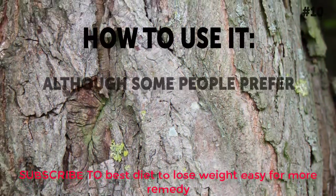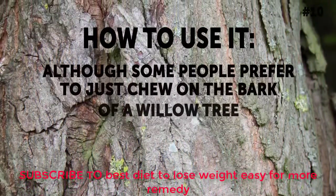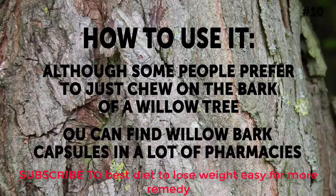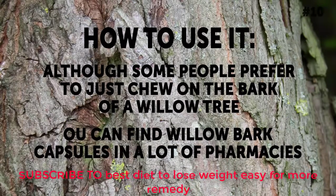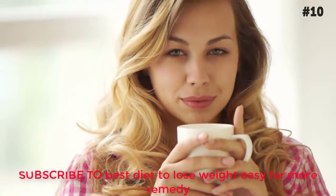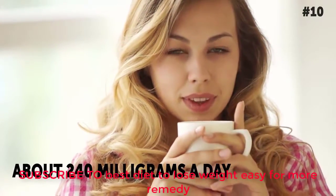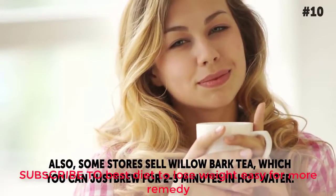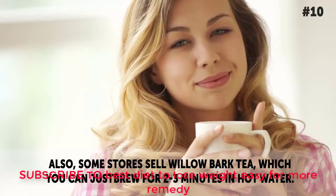How to use it. Although some people prefer to just chew on the bark of a willow tree, you can find willow bark capsules in a lot of pharmacies and almost any health food store. The recommended dose is about 240 milligrams a day. Also, some stores sell willow bark tea, which you can just brew for 2 to 3 minutes in hot water.